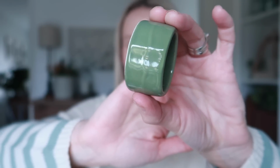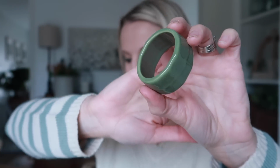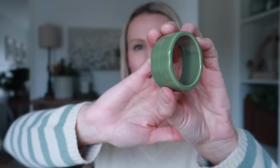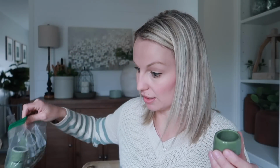They're actually really pretty. Whoa, there they are. They're kind of fun. I'll use these to pop into maybe those bowls, I don't know, but we're going to use these somewhere on the tray just to add some more green. I don't even know how many of these I got. Let me see, 3, 6, 9, 12 napkin rings for $2.